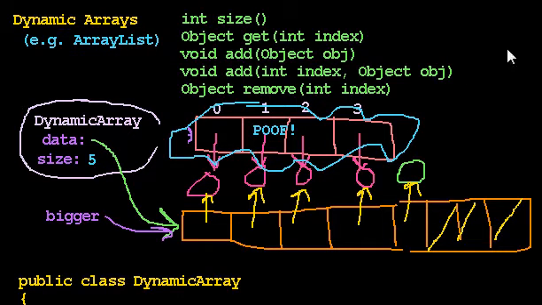The main thing we've learned so far is that we implement a dynamic array using an array, but when that array is full, we make a larger array, and we copy all the elements into that larger array. We make sure that the larger array is twice the size of the original, which leaves us with plenty of extra room, so the next time I add an element, there'll be room to add it, and it will take a long time before I fill it up. Then when I add an element when it's full, I double the size of that array again.